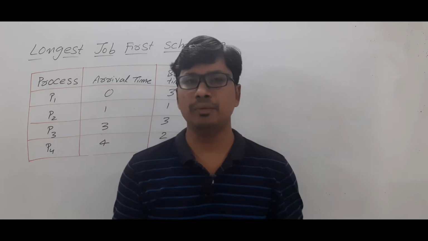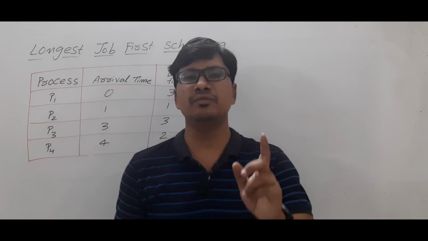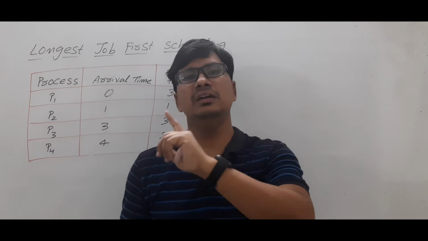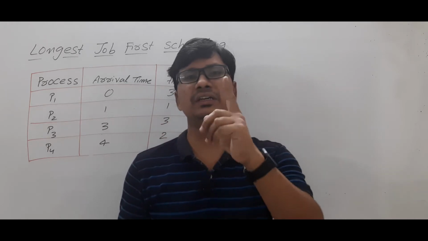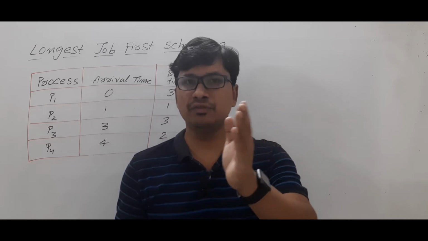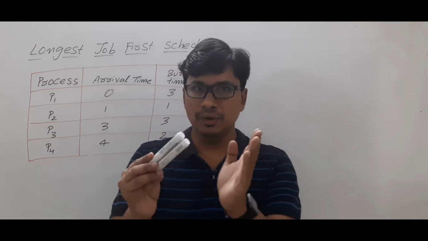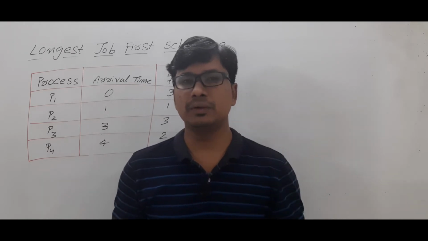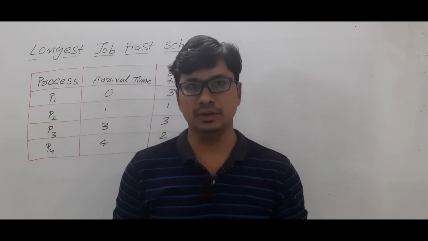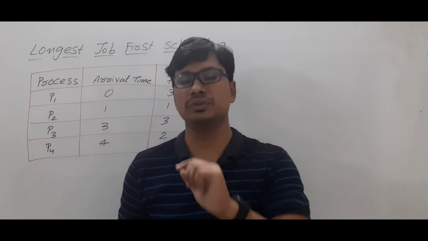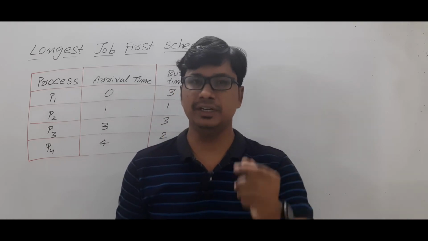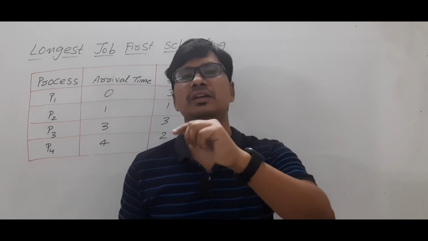First, let me give an overview about the criteria. In a process state diagram, we have 7 states. They are new, ready, running, terminated, wait, suspended wait and suspended ready. When a process which is ready to execute arrives from the new state to the ready state, we have a ready queue. In a multi-programming system, more than one process can be there in the ready queue. But if you have a single processor, only one process can be executed at any instant of time. Meaning that only one process can be there in the running state.